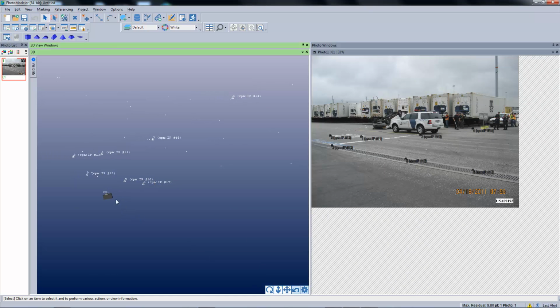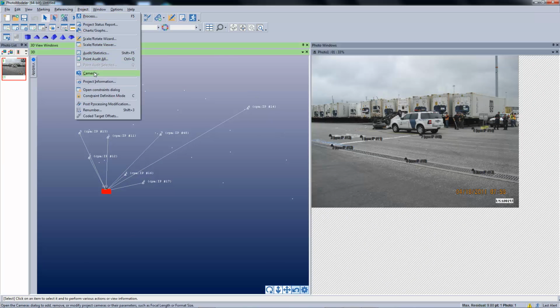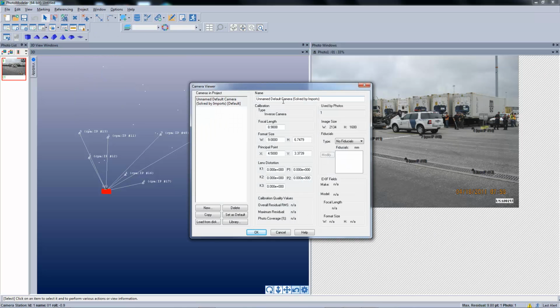And that makes sense. And so when we click on this, we're going to see the light ray from the point of interest going to the camera. And that's essentially how the camera position is defined. It's an intersection of all of those light rays. And now when you go up to project cameras, you can see we have one camera. It's an unnamed default camera, but its focal length is 8.98 millimeters. So it's figured out what the focal length of the camera is, it's figured out where the camera is, but then if you look at the lens distortions, you can see they're all at 0.